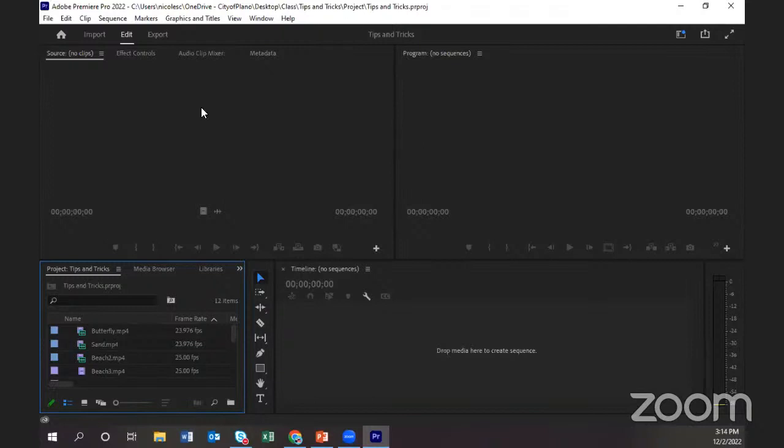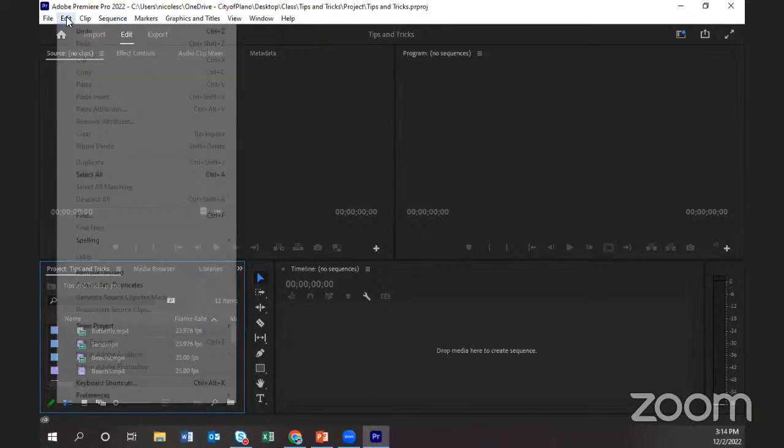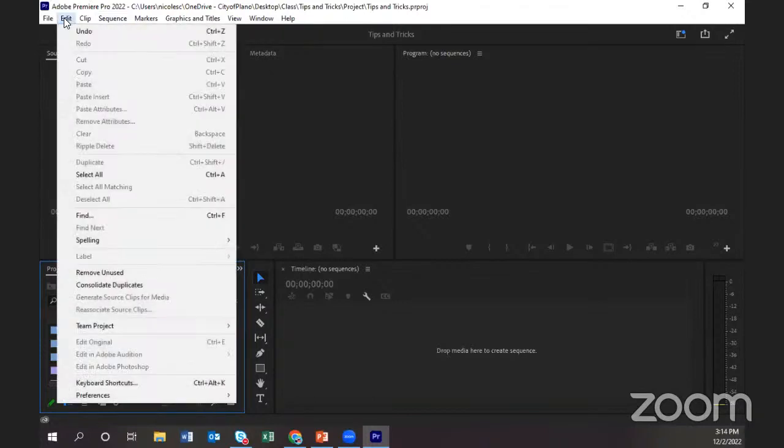So we're going to go ahead and up in our menu bar, navigate to the Edit button. And then we're going to select keyboard shortcuts, which we can see is all the way down here at the bottom. Something I did want to point out right next to all of our options here, what it lists here is actually the keyboard shortcut for that tool or effect or whatever it is that it's next to.